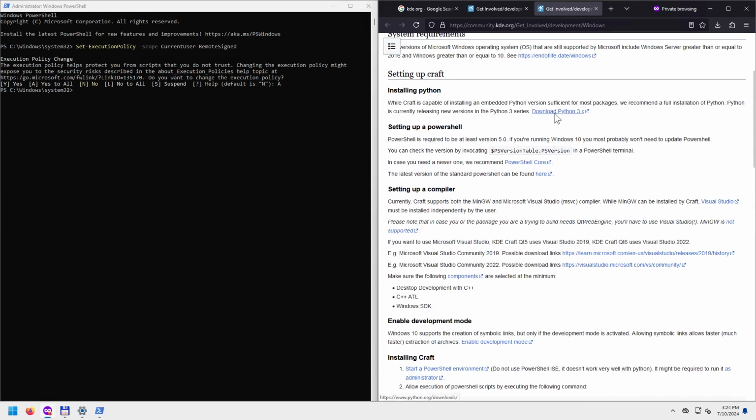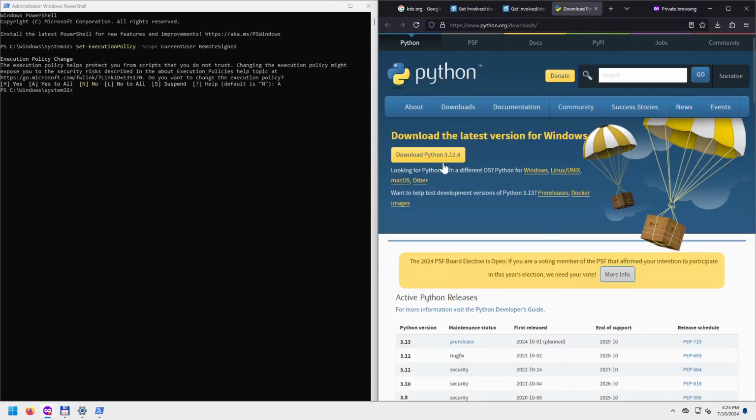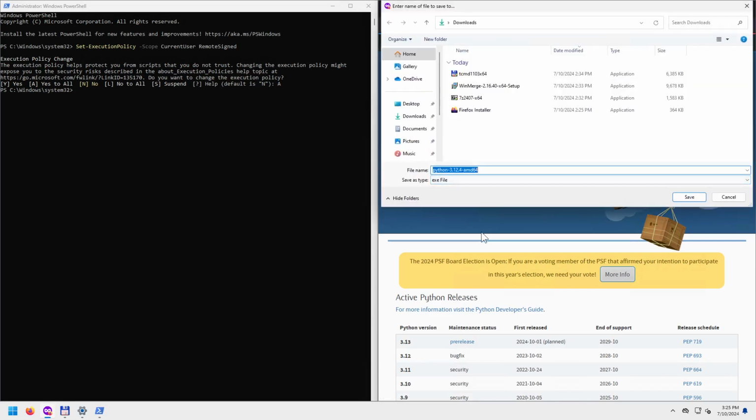So we want Python 3. Let's install this one, the latest version 3.12.4. The correct file is downloaded, so AMD64 and exe installer.